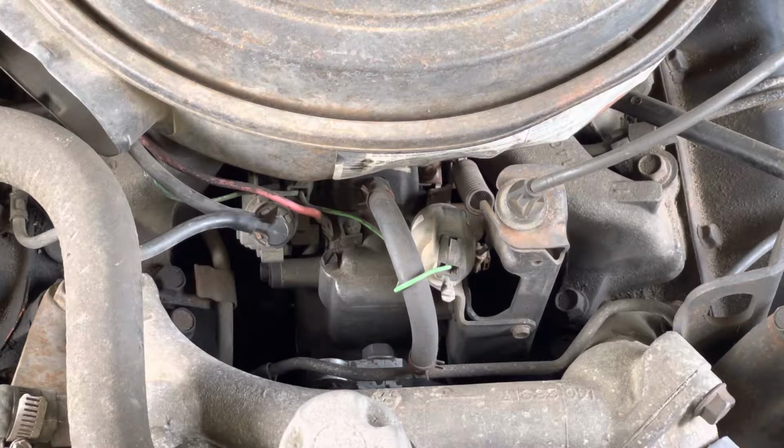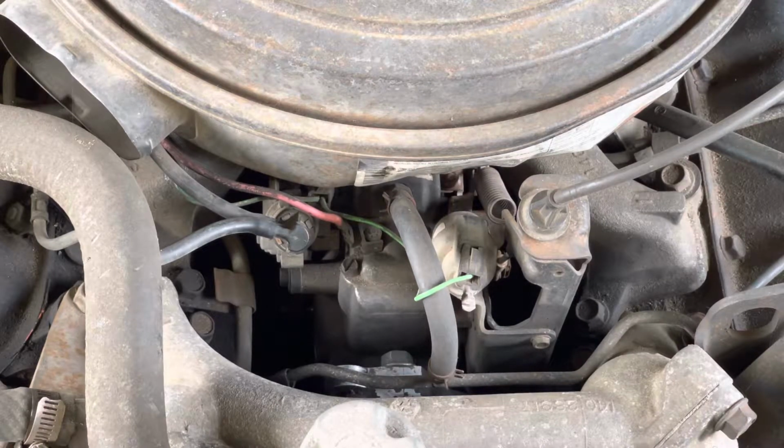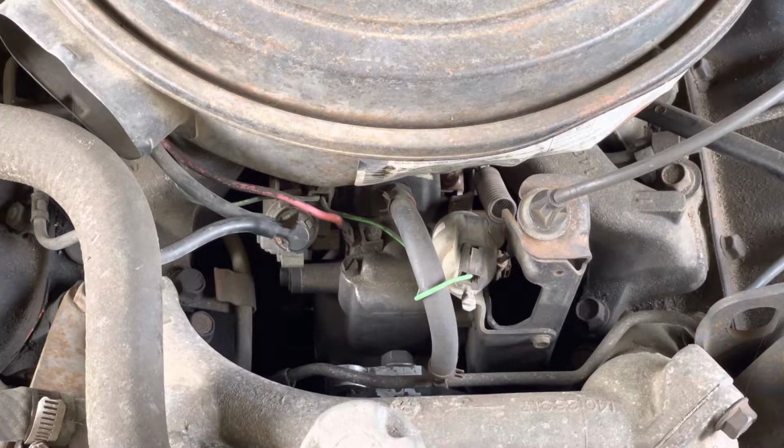If the timing is too far advanced, it will kill the engine. If the timing is too far retarded, nothing will happen. If it wants to stutter and shake and just throw a fit, your timing's perfect. Makes sense, doesn't it? I'm hoping you can still hear me once I start the engine up. I hope my camera doesn't. Let me take the camera down while I start the engine up, that way it doesn't fly away.